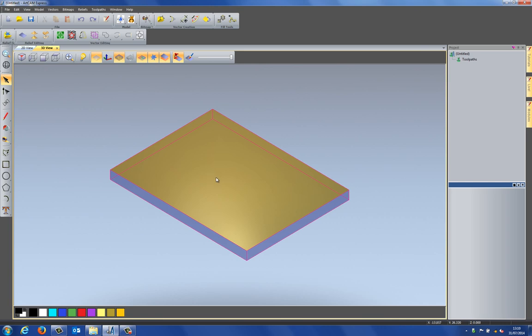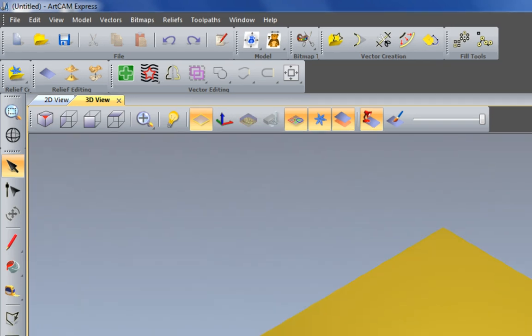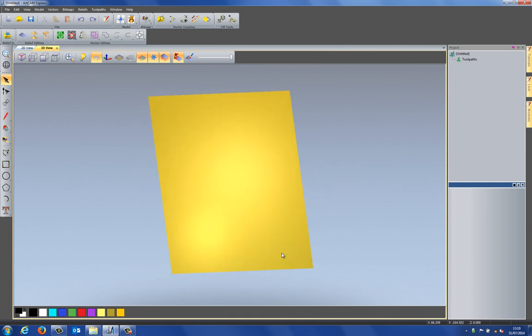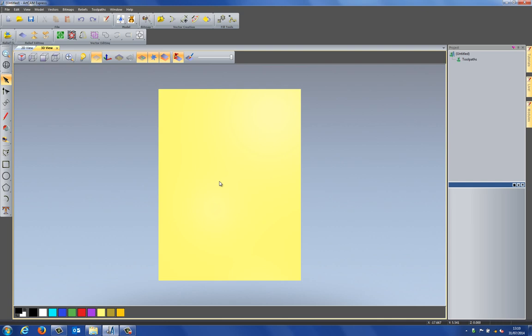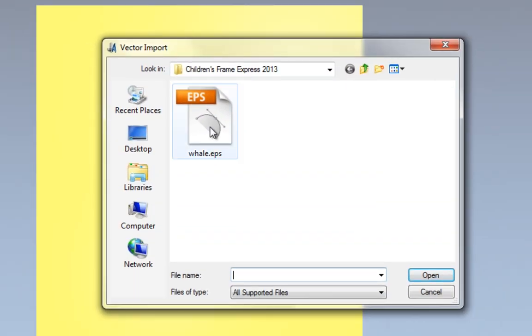Now, if I go to the 3D view, I'm going to do this all within the 3D view. And I'm just going to turn off my material block so I don't need to see that. And I can rotate this 3D view around if I wished, or I could just take a plan view of this so I can basically draw on the plan view. So the first thing that I'm going to do is to import the vectors that I just created. So if I go to vectors and import, here you can see the whale EPS file that I just exported. So I'm going to open that up and you can see that it's imported my whale here.